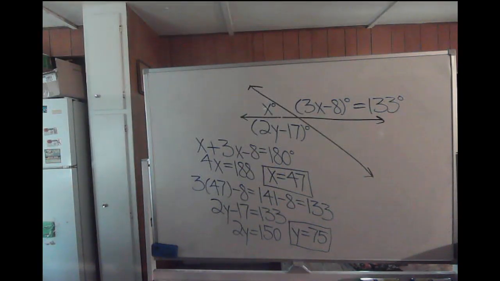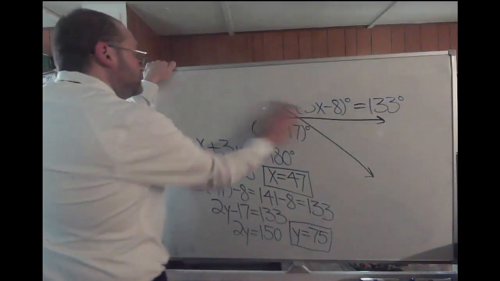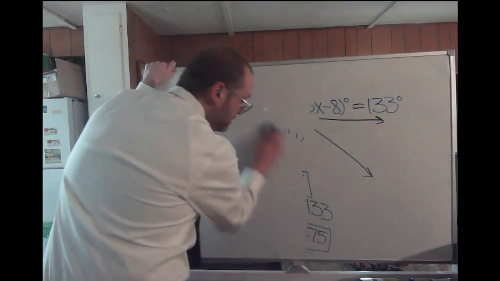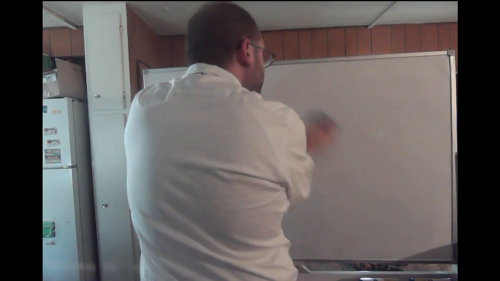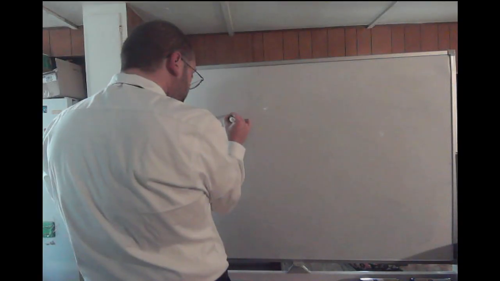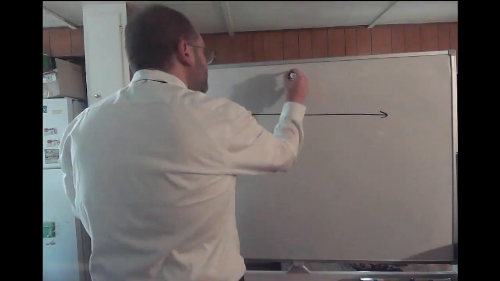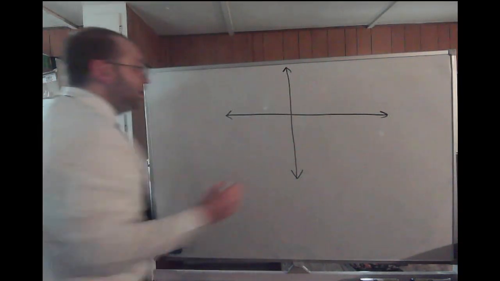Then I do have one more. I do got one more for you. This is another two variable one, so I think everyone's pretty good with one variable, but the two variable ones can get a little hairy sometimes. So let me set this up again here. Basically, we're going to do this number. So let's do this. Almost looks like a coordinate plane, but we're not drawing a coordinate plane.